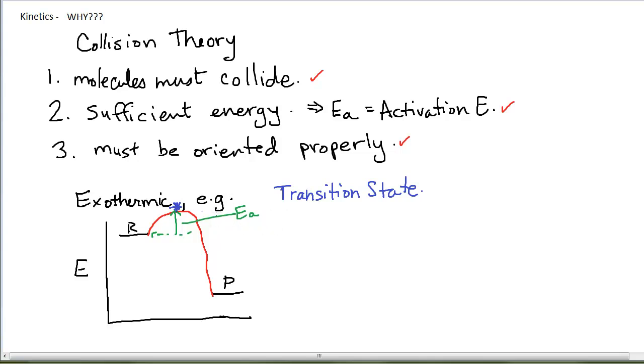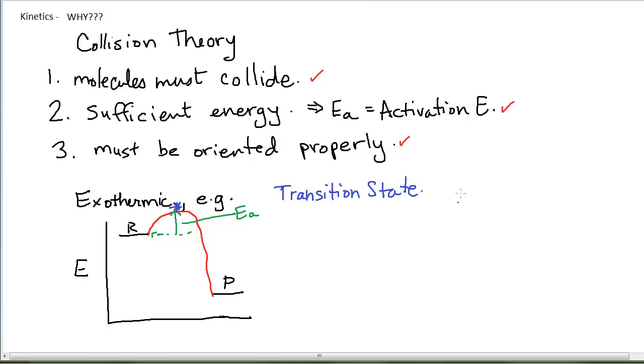This is the orientation of the molecules, the reacting species, as bonds are breaking and bonds are forming in order to go on and form the products. And so my path is not just reactants going directly to products, tumbling downhill, but the molecules have to get over this energy barrier, and that's the activation energy.